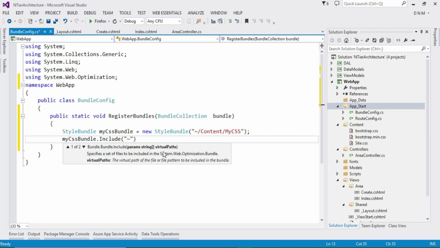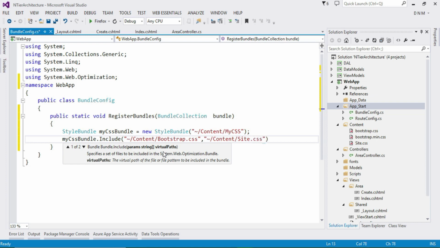So let us say tilde slash content slash bootstrap dot css, and second one is tilde slash content slash site dot css.